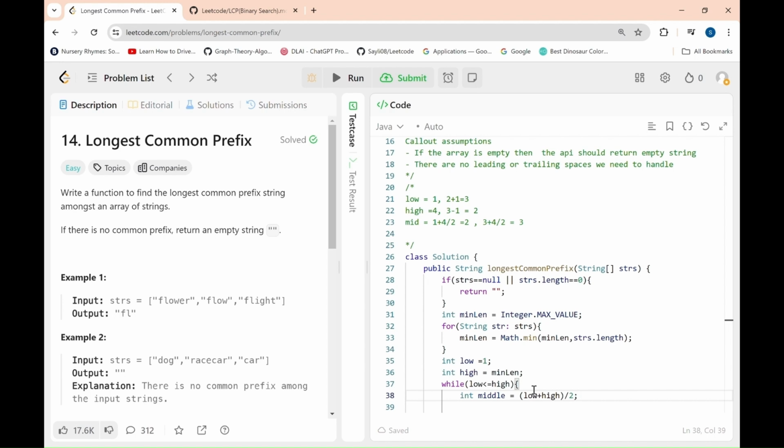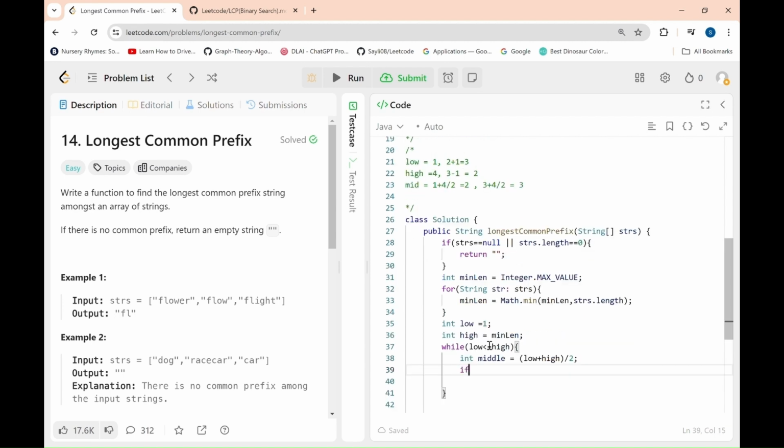Now to check if the prefix of length middle is common among all strings in the array, we will use a helper function. First I'll just name it, and then I can add more details on how the helper function will work. So we can have something called is common prefix, and we can pass the array and the length.